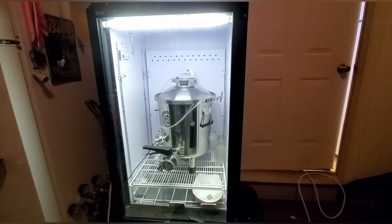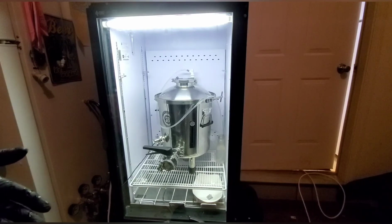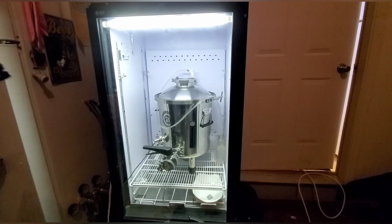According to some studies, I do that because the foam forming proteins and everything, once it forms the foam, it's gone. So theoretically, if you do a lot of foaming going out of your fermenter into your keg, it won't have as good foam and head retention when you're pouring it into your glass. So everything's clean, sanitized. I'm gonna go ahead and open up the front of this here.